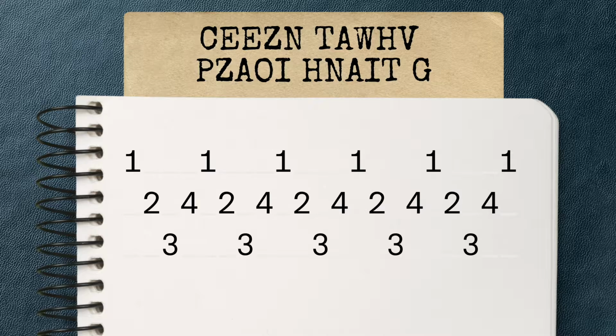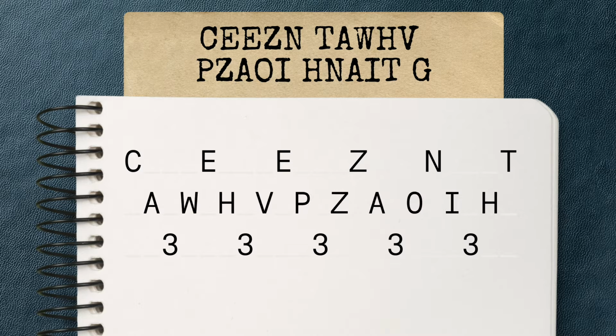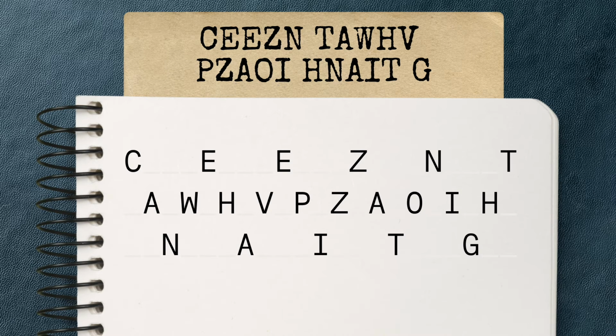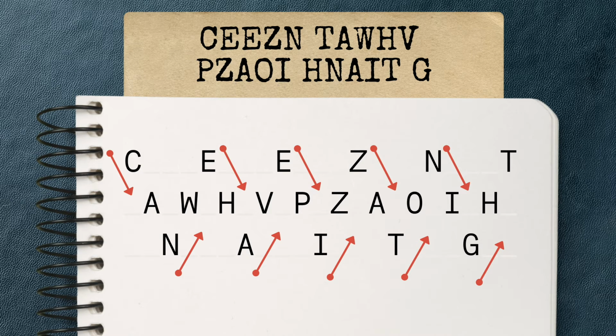Once our recipient knows the dimensions of the grid they need to make, they can begin to fill it in. Our first rail needs 6 spaces, 5 complete cycles plus that extra letter. We can write the first 6 letters of our ciphertext into these spaces. The next rail will be 5 times 2, 10 spaces. 2 between each sets of characters on the first line, like so. Our final rail fills in all the remaining letters. The recipient can now read their text from left to right.